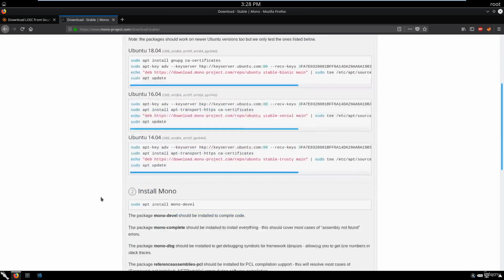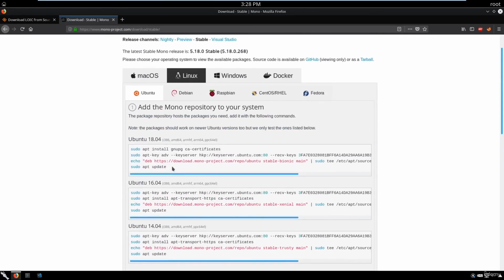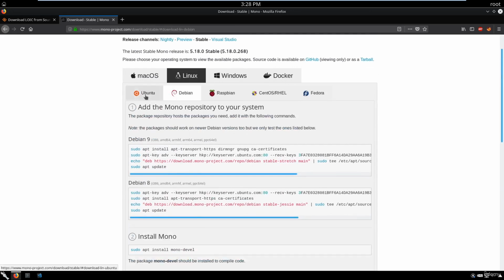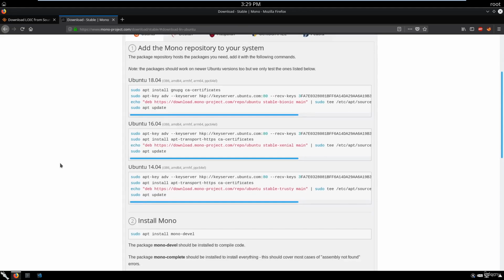Since you're using Kali, all the repositories and the commands are the same. You can copy and paste all those commands here, or go for the Debian one. You see they are quite the same. Just copy that command, paste it in the terminal, and you're ready to go. You have Mono installed and the special repository for Mono, and that's the only thing you have to do.